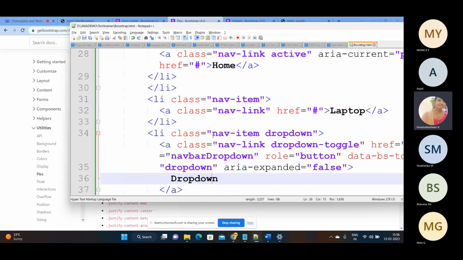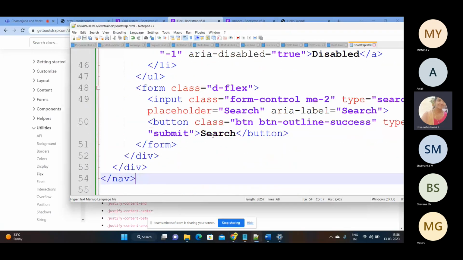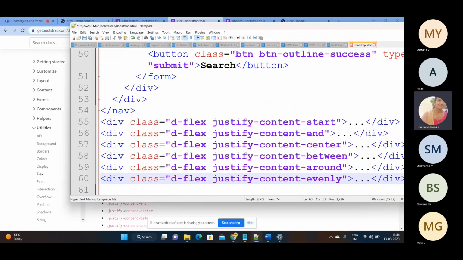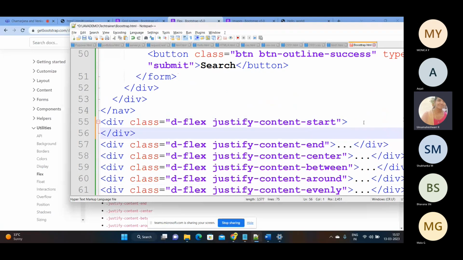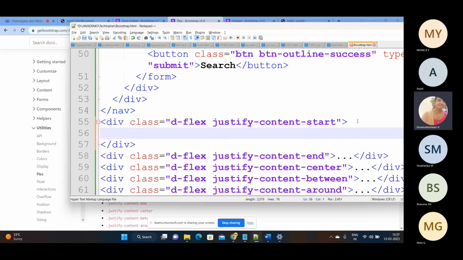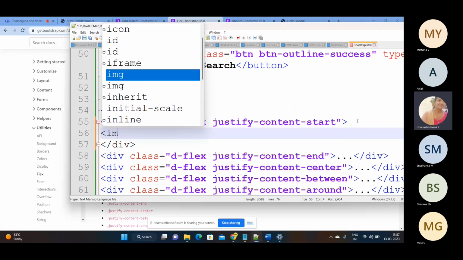After this navigation, whatever products you have, you can mention them here. I'm just giving the images. Let me get some images from online.